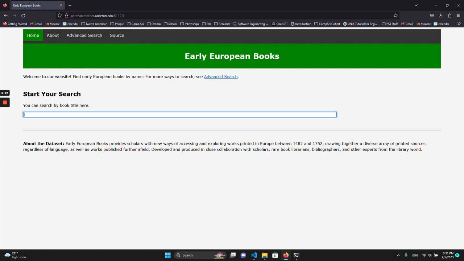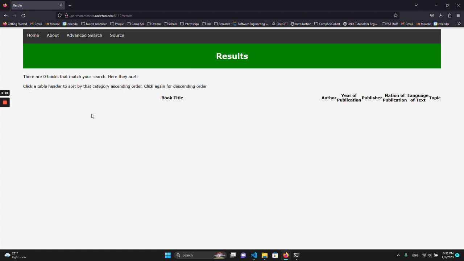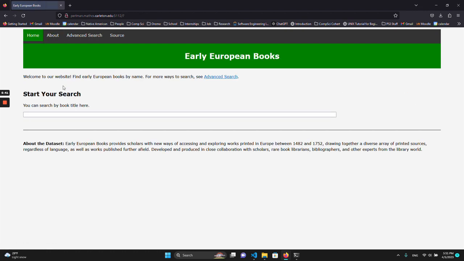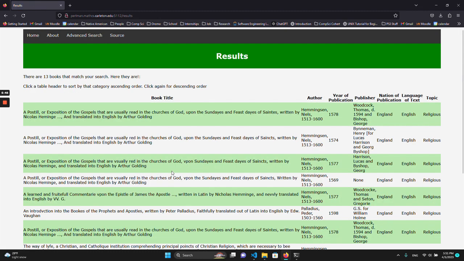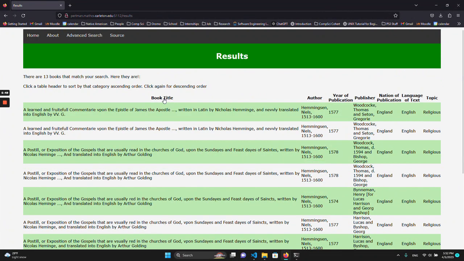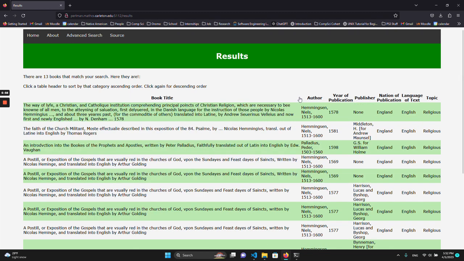But let's see, if I said, for example, start your search, hello. There's nothing in the database that says hello, but if you enter maybe English, then you get a ton of results about the English. And if you click on book title, as I said earlier, it orders everything. This is in order for the book title, ascending order, descending order.